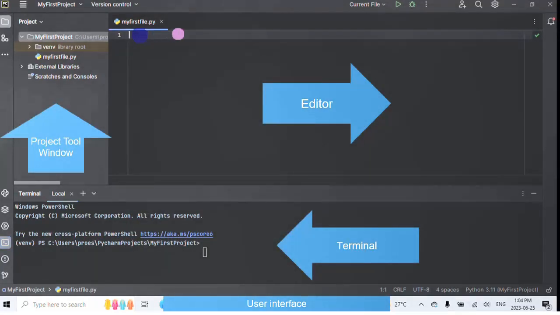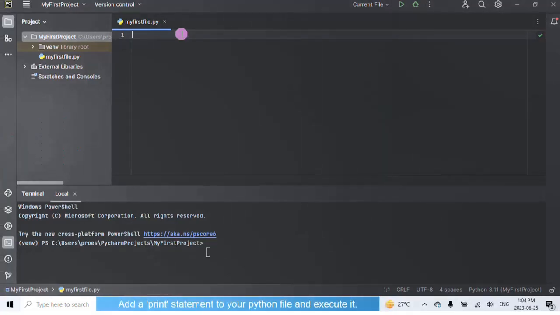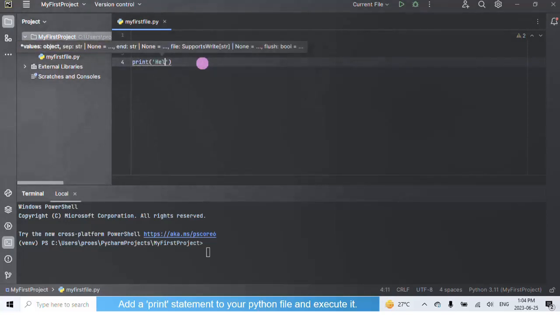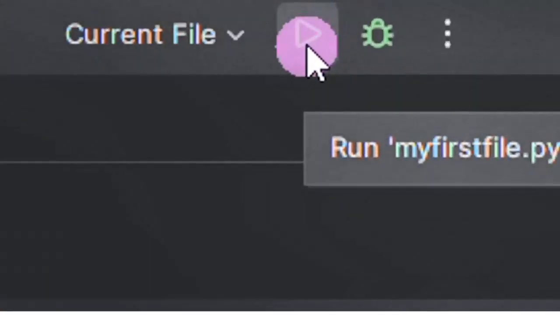In the editor, we will add a print statement. We will print Hello World. To execute our file, we will click on the Run icon above.